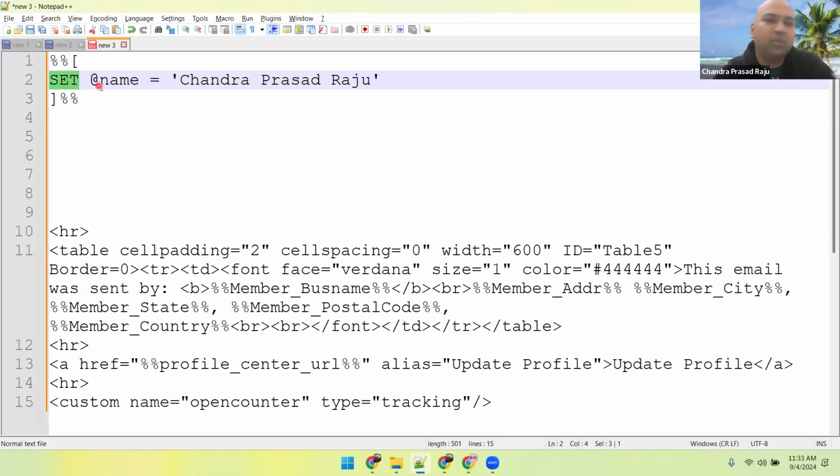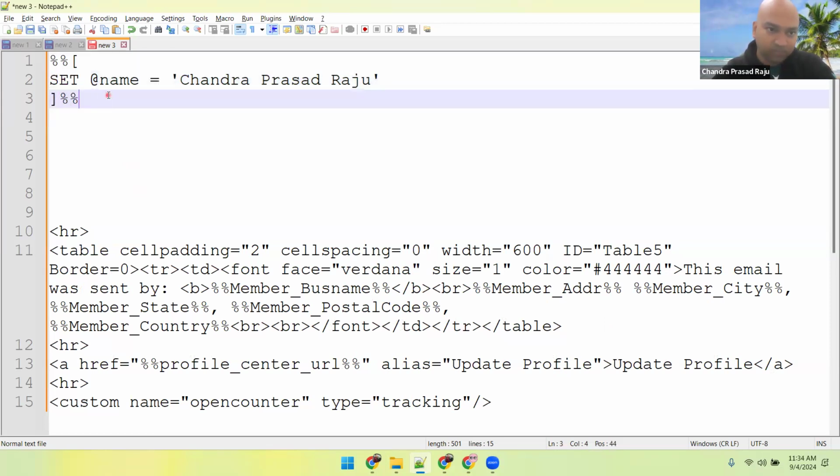So at the very beginning, you might be wondering what is set, what is that, what name, and what is this one on the right hand side. You'll start learning all these fundamentals and nuances as and when we go, technical terms and others. So this is the block code. This is the block. Okay.